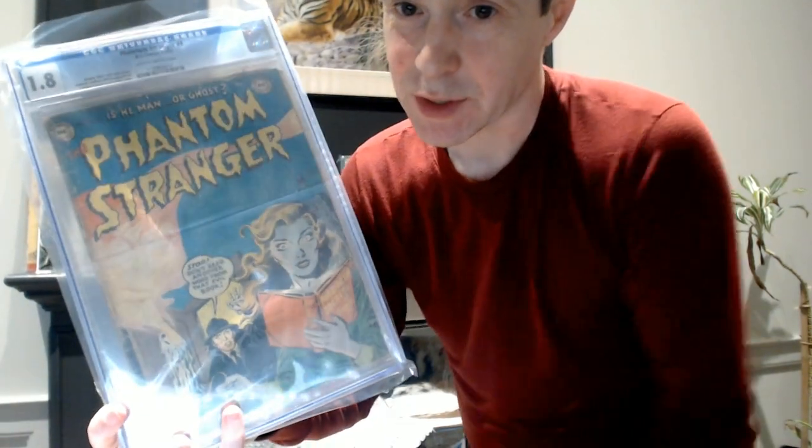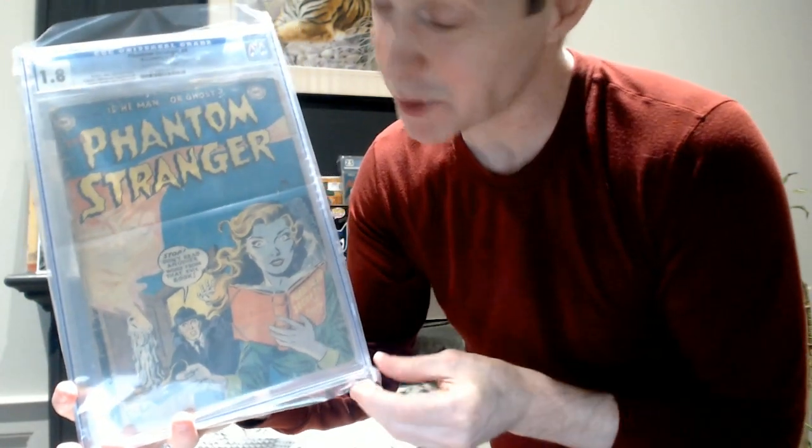So here's another cool one, Phantom Stranger. These Phantom Strangers, from the original series of Phantom Stranger, are really hard to find. Generally, you get them in really low grades. Like this is a 1.8. And even in a 1.8, it's a couple hundred dollars. It's an expensive comic.